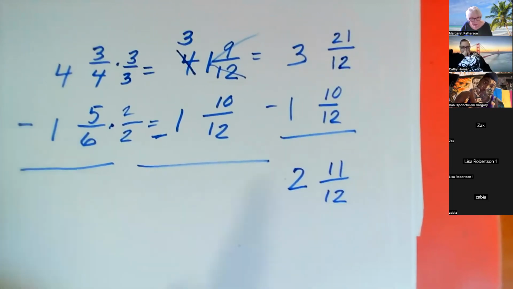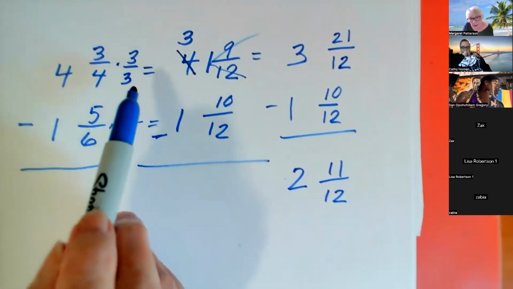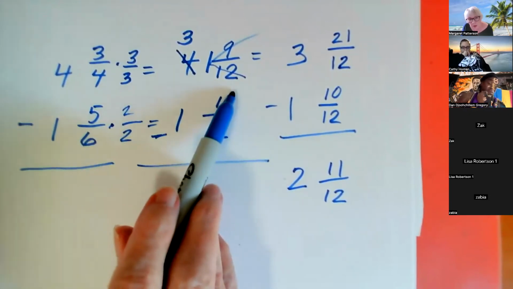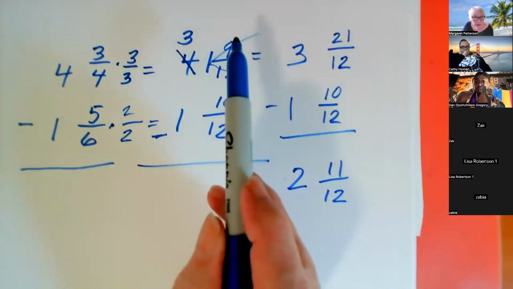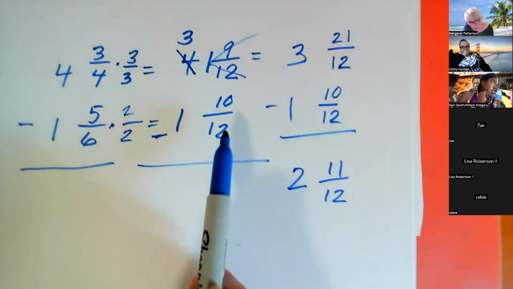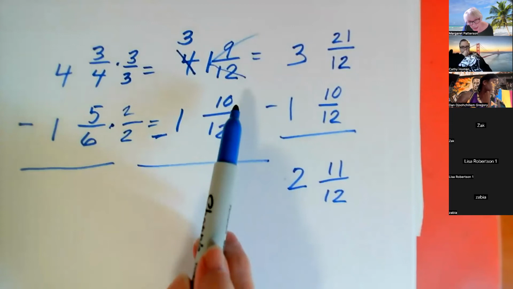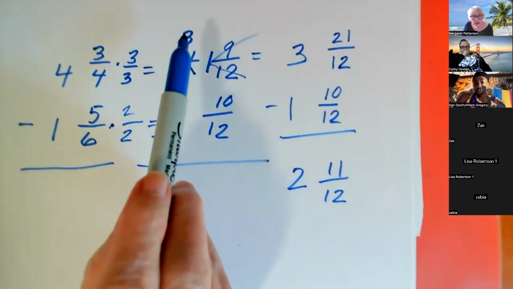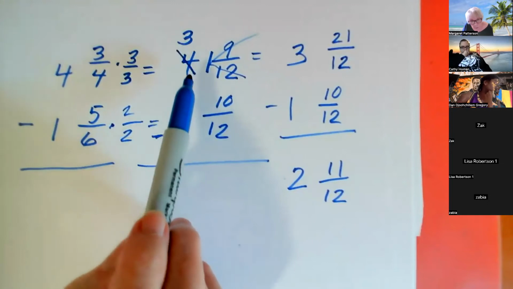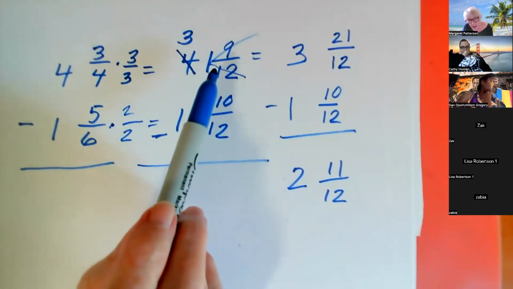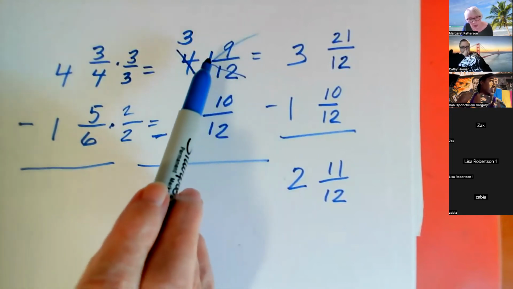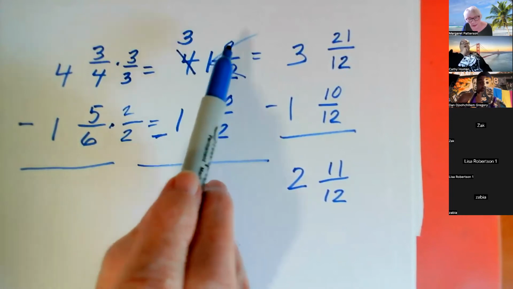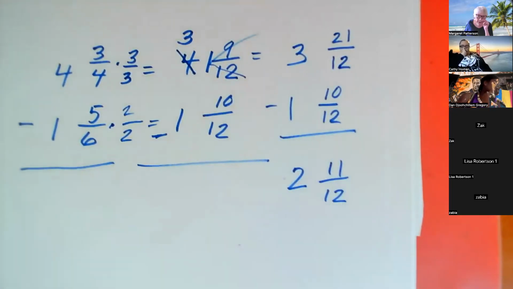So let's look at this. This is the worst of the lot because it requires borrowing. Not only do you have to get a common denominator, of course, it wasn't a big deal, it was a 12. But then when you looked at it you could see for sure that this was smaller than that, you had to borrow. And so the 4 went down to 3, the 1 came over here. We then made this a sweet little improper fraction. 12 times 1 is 12 plus 9, 21. And now it's good to go.